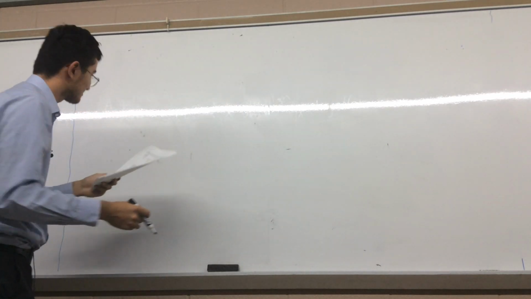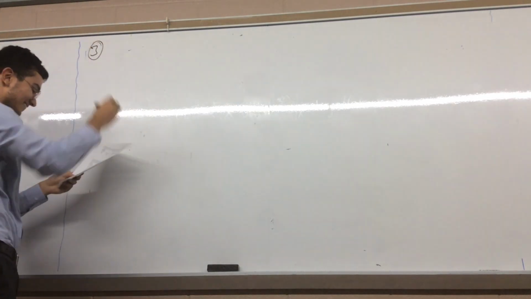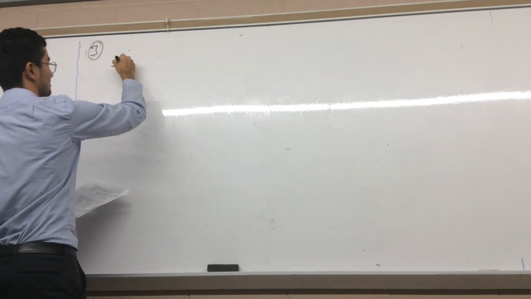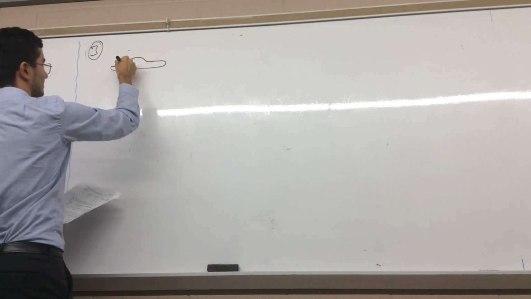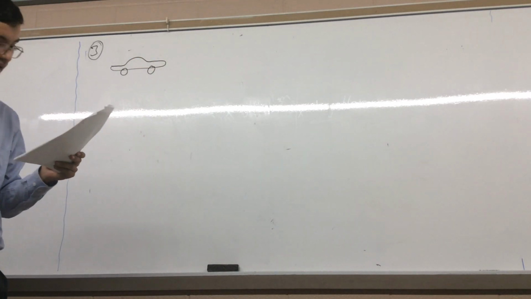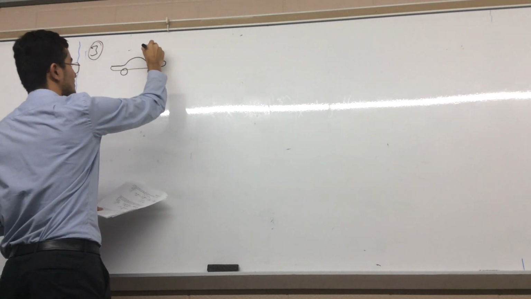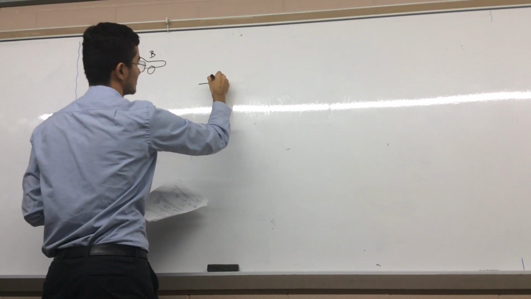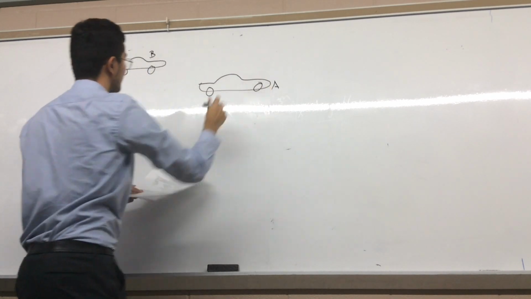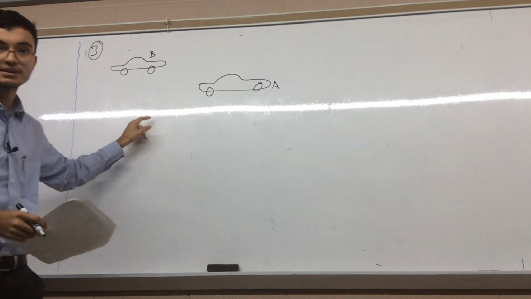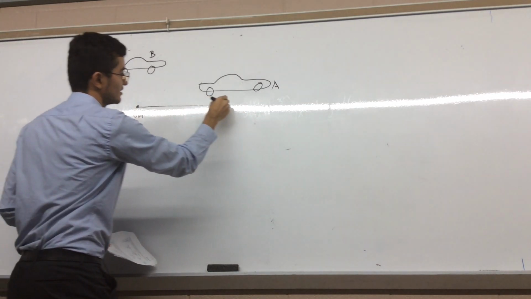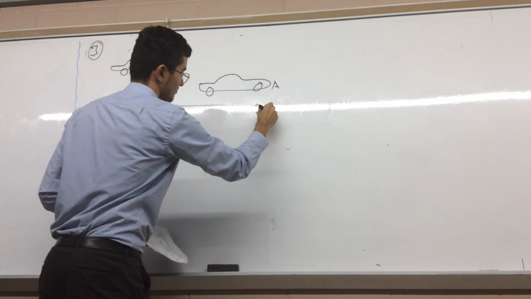Now we're doing some physics. All right. So a car A. Let me make a little drawing here. Car A starts 10 meters ahead of car B. So this is car B, and then this is going to be car A. They tell us that car A starts 10 meters ahead of car B. So if we say that this is 0 meters, this over here will be 10 meters, right?